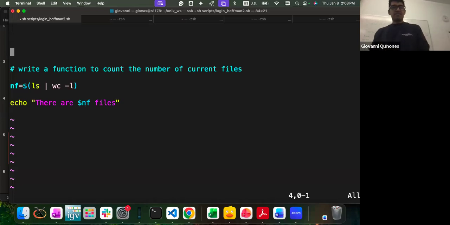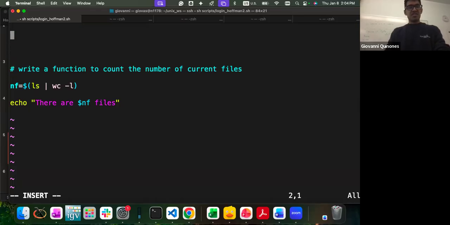So let's very quickly review what we just covered. We're writing a shell script where we can save our code to be reused over and over again. There are some built-in functions like date, which is good practice.